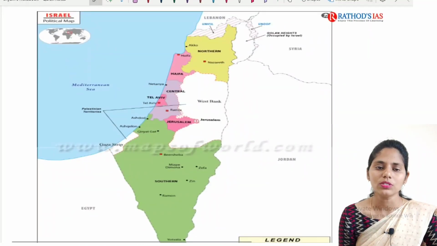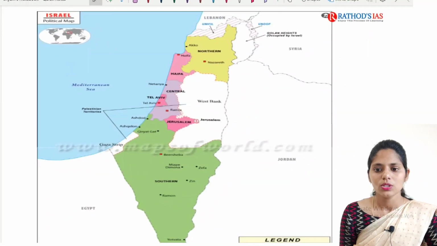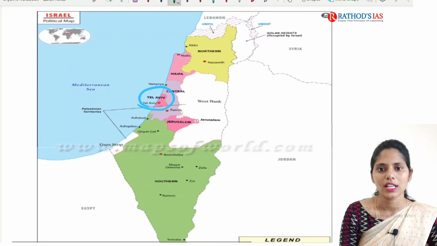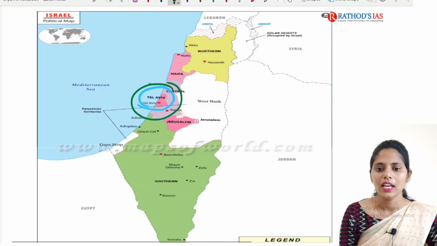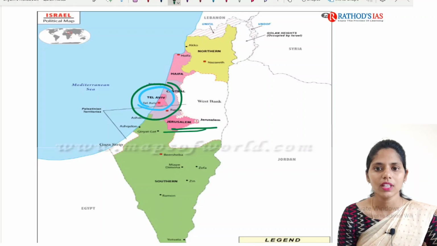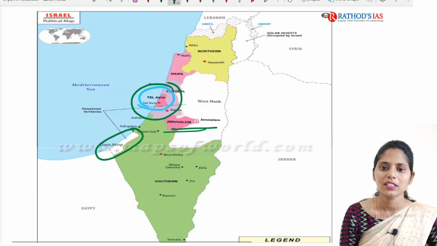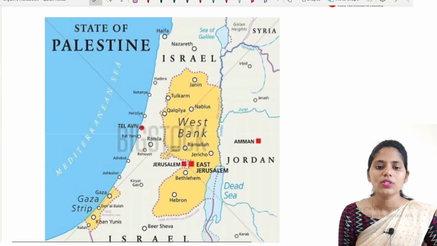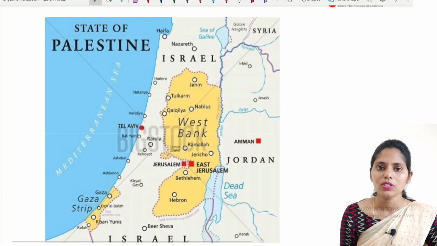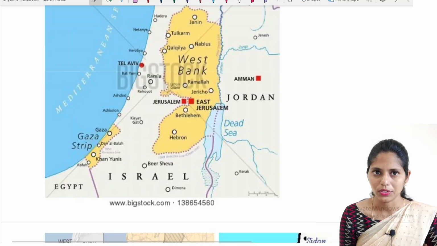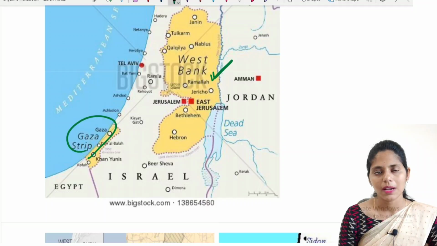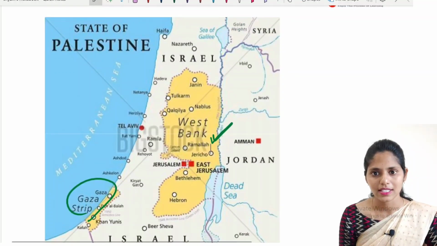And now let us move on to another, the political map. So if you see in this political map, here we have this Tel Aviv, okay, Tel Aviv which is mainly located here. And here we have Jerusalem, right? And these are some important places we already discussed. So here the white color part, that is Gaza Strip and as well as West Bank, that is nothing but Palestine. So if you are talking about the state of Palestine, this Palestine is mainly occupied by Israel, and we can see here this Gaza Strip and this West Bank. So it mainly comes under the present Palestine state.